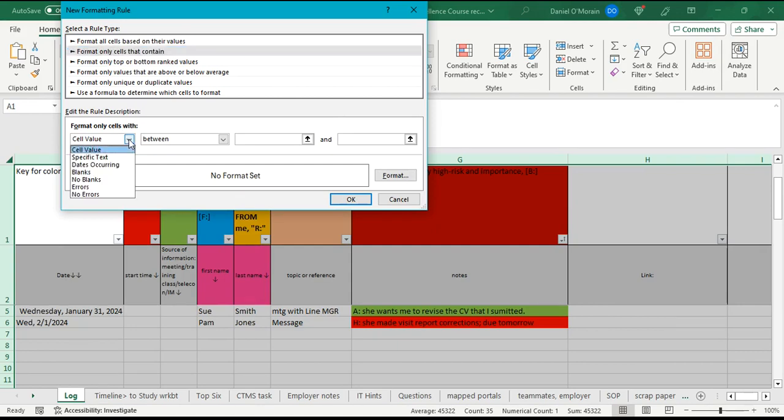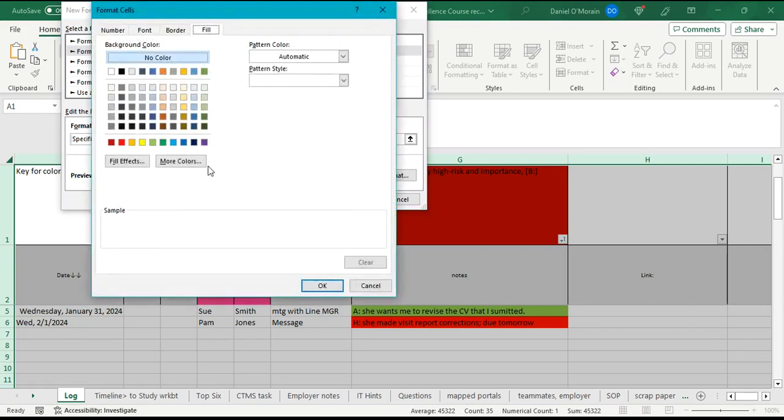Then you come down here and you select specific text containing. I am going to do conditional formatting for items that I think are follow-up items, in other words, things that other people have committed to me. So the code for that is F colon. The format is going to be royal blue.